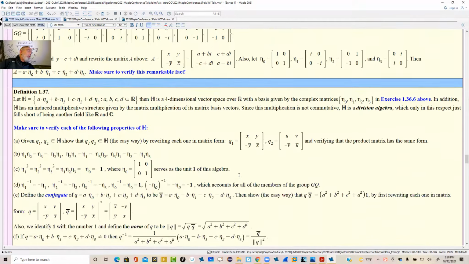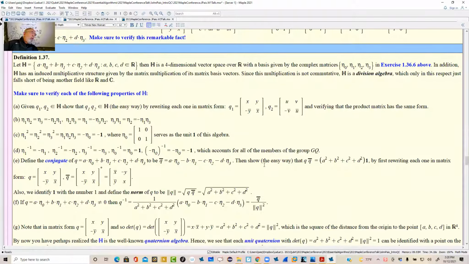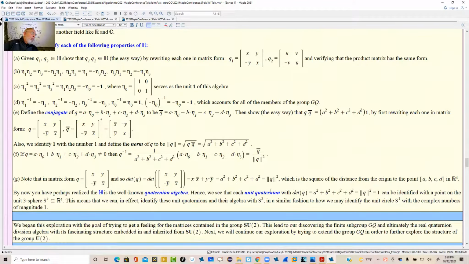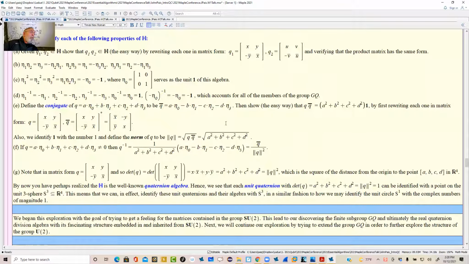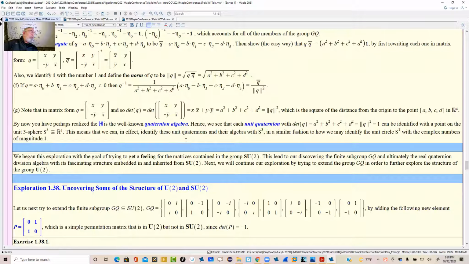That gets us involved in thinking about the actual Quaternion division algebra, and we write all that down. There's a lot of wonderful detail, in my opinion, that students should know when they're studying this. It's also really interesting and fun, and it's a good grounding in these matrices.